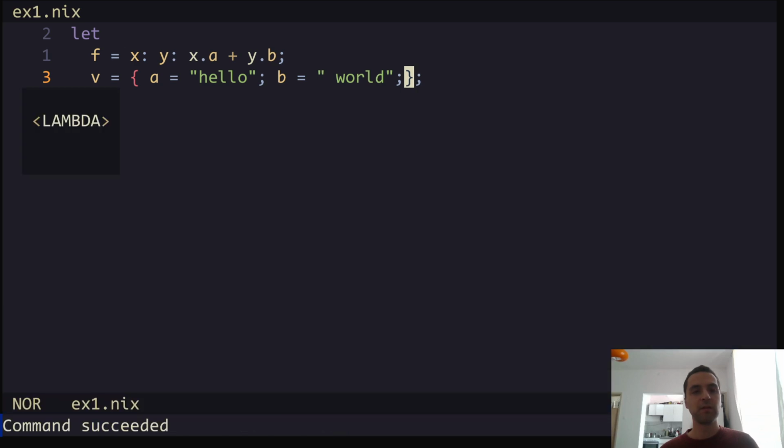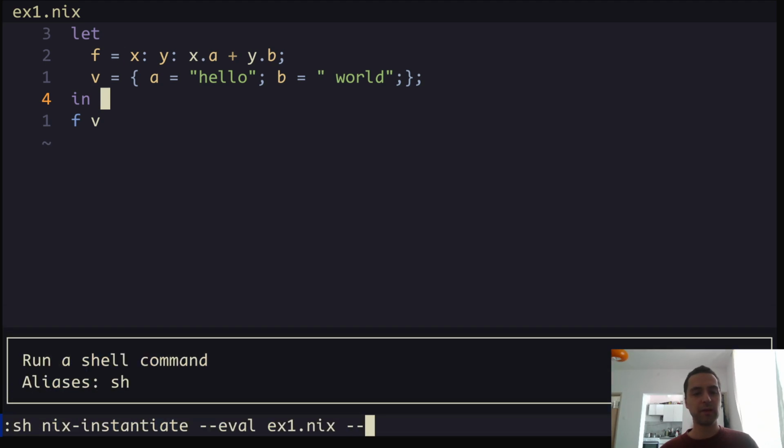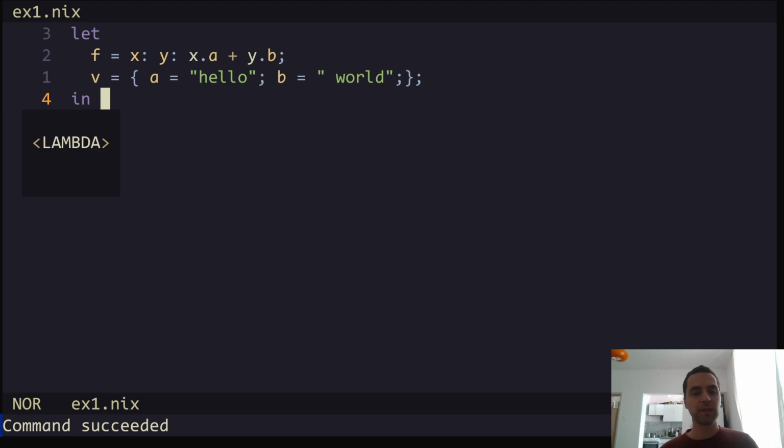Lambda. All right. If we do strict, lambda, why it won't example one, hello world. Can it like output it in FV?